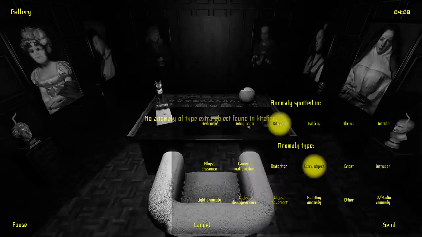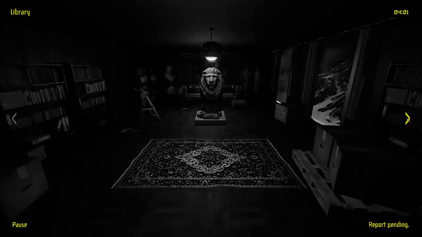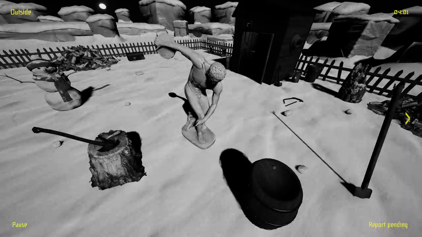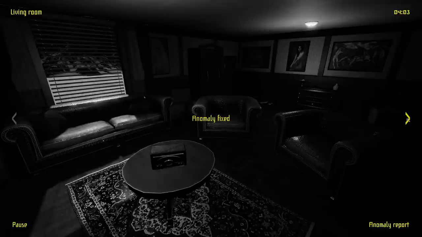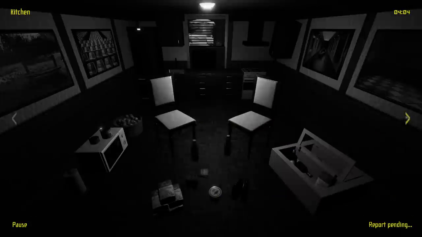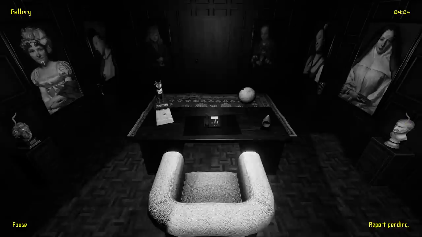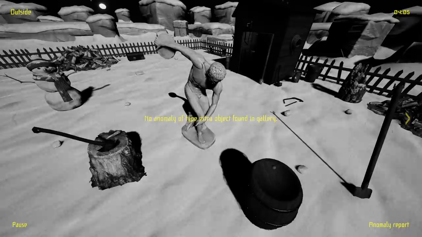Okay, we got kitchen. We're on gallery, extra object. But for right now, we got to do painting. Okay, gallery, extra object. Anything else? Gallery, extra object. Okay, that baby's been staring at me. All right, we gotta go back. Gallery, extra object, go back. All right, so look, now she's back to normal. She had a baby face. That was funny looking.